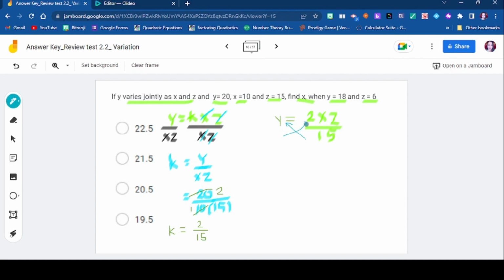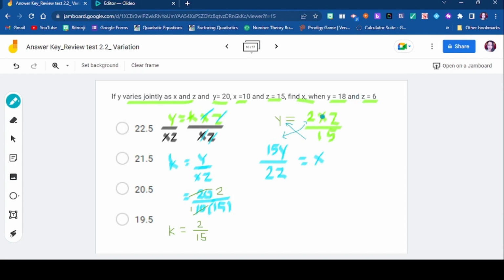Cross multiplication. So that will become 15 being multiplied to y, then all of them are divided by 2 and z. So get the product of 2 and the value of z later on. And on the left-hand side, what will remain is x. Again, we do not drag x into the denominator since we are looking for x.